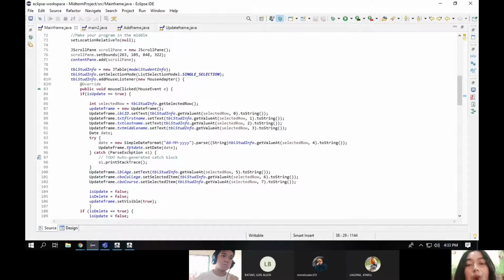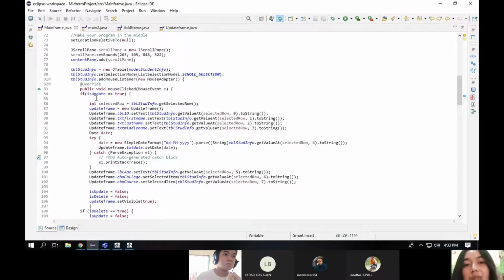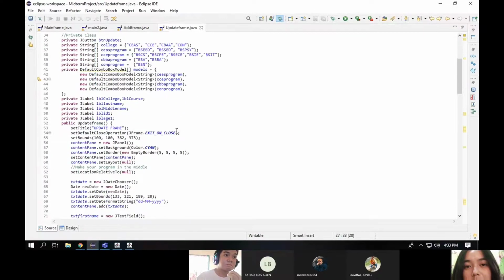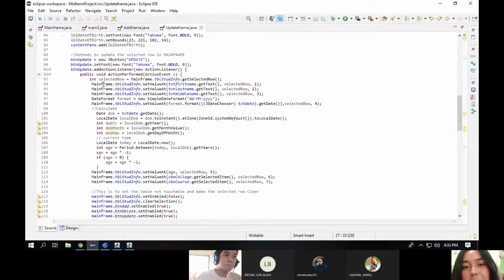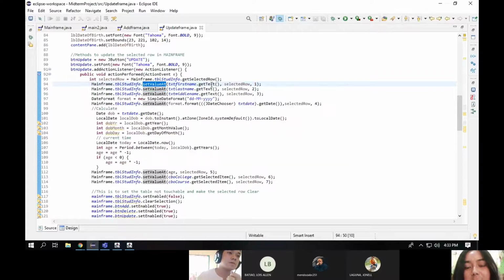To do that, we must use this code: the mainframe's setValueAt, because setValueAt sets the value in the cell at the row index, the row whose value is to be changed.